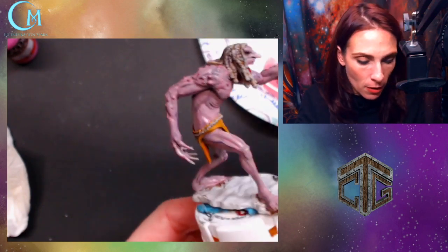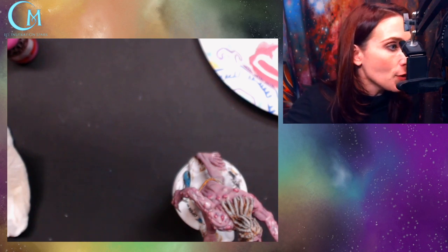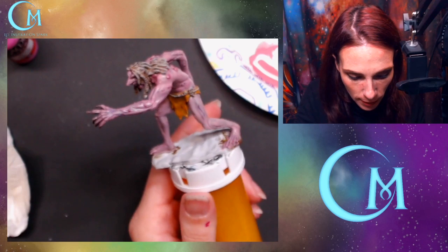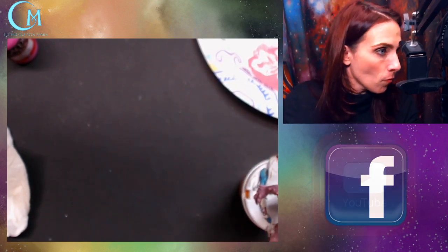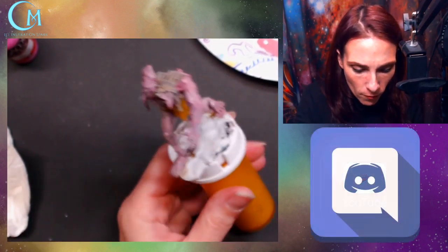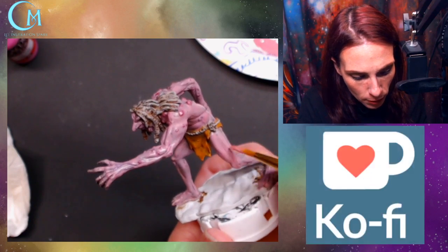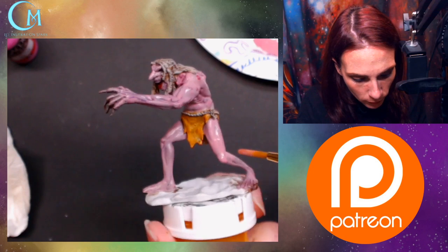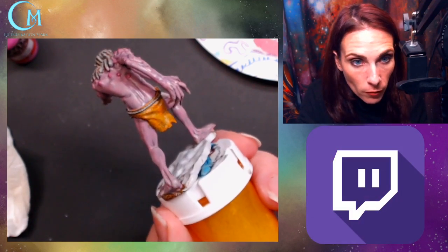Yeah. Let's see what we can do here. I'm liking this. Okay, I think the skin is now... I didn't eat that much this morning and my stomach's growling now. So I will go back in now and get another layer of that pink on, so we can get a little bit more consistent coverage. It's 1 o'clock, so we're at the top of the hour. I'll get a second layer for the pink going. Again, I don't want to go too thick, but I have a feeling that one more layer is where we want to be for coverage. Going with that. There we go.